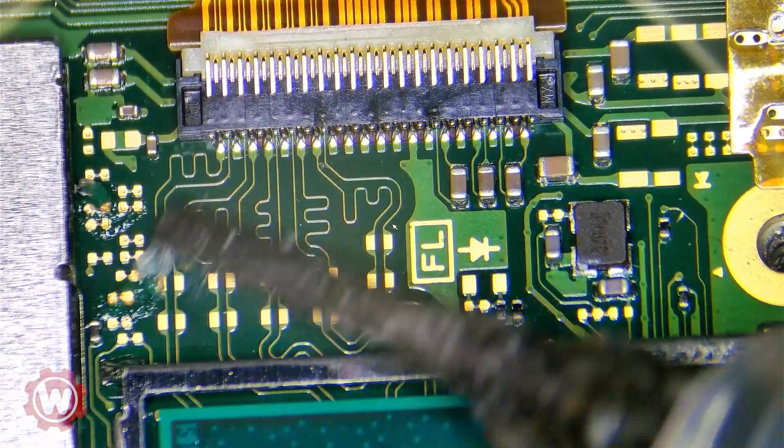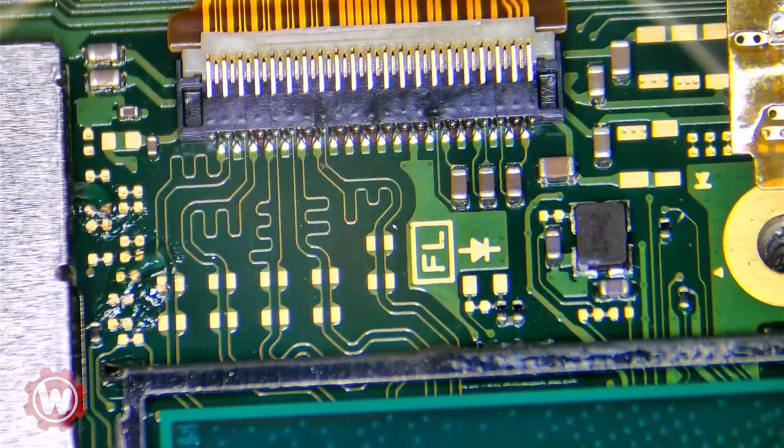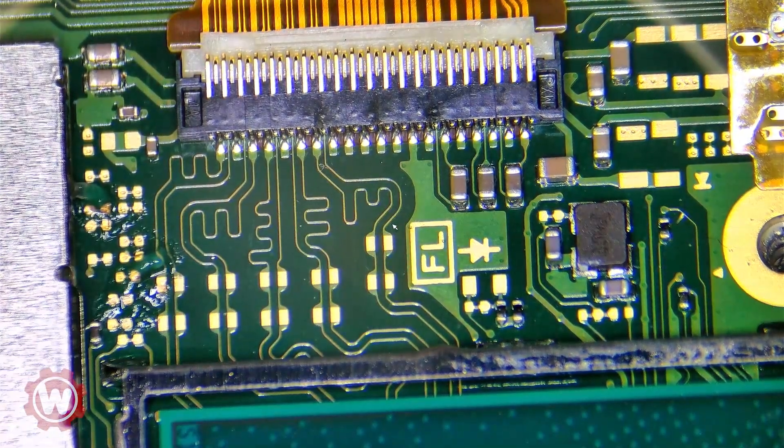We are going to be making other videos regarding PlayStation 5 — we've been getting a lot of them with shorted motherboards and shorted ICs. We started doing some BIOS replacements on the PlayStation 5 which fixes a lot of issues when they don't turn on, but that's another video. We will continue to make other videos. Let's go ahead and pre-tin this.